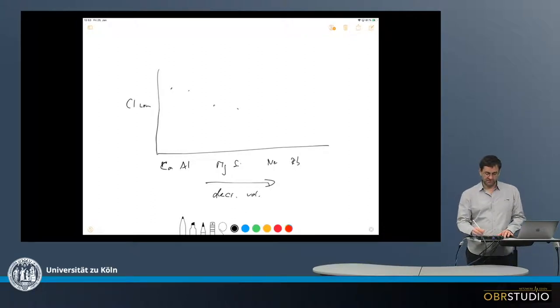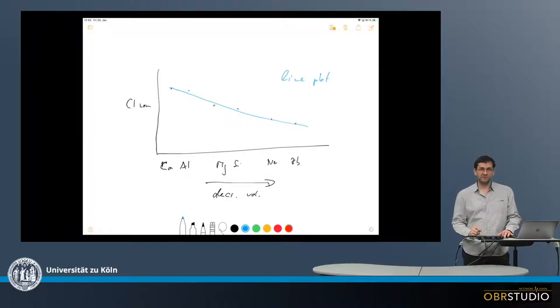So if here then there might be magnesium, silicon, sodium, and rubidium. And often these dots are then connected and this is what we call a line plot. So a line plot really is a subclass of a category plot.